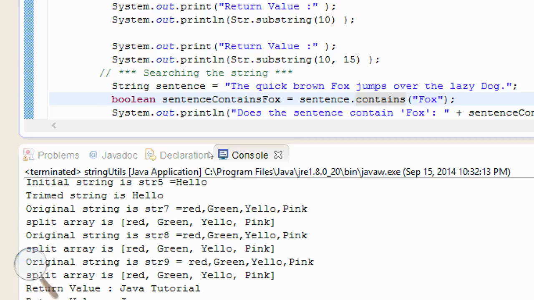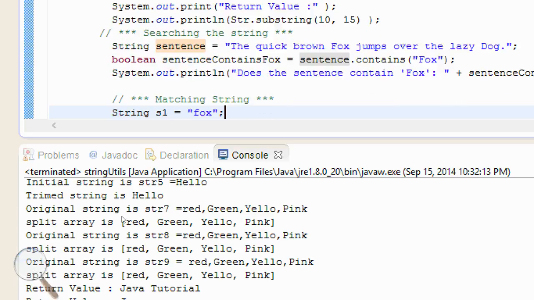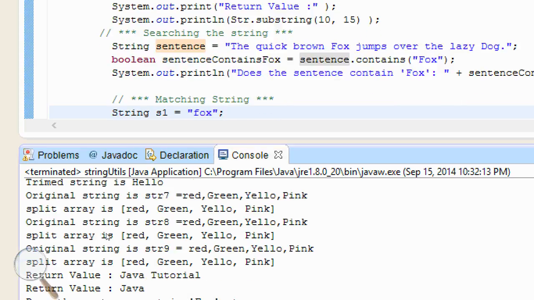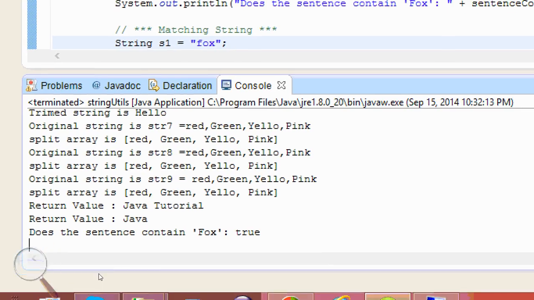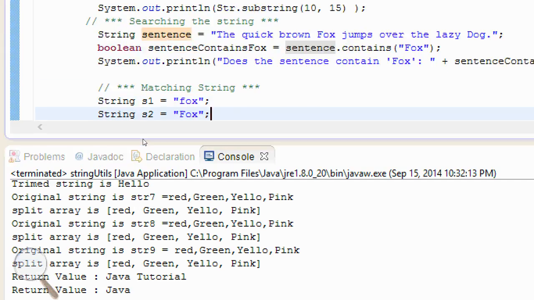If it contains that substring, it will return true, otherwise it returns false. In this case we have fox as a substring in the main string, so it will return true. Does the sentence contain fox? Yes, it will return true. So let's see in the output. Yes, it returns true.